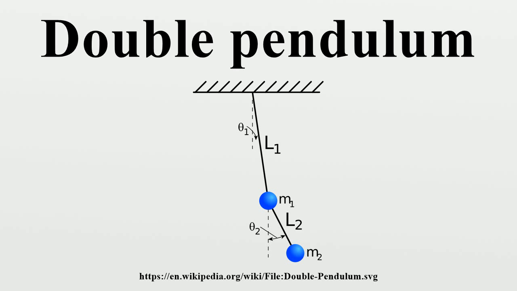The position of the center of mass of each rod may be written in terms of these two coordinates. If the origin of the Cartesian coordinate system is taken to be at the point of suspension of the first pendulum, then the center of mass of this pendulum is at, and the center of mass of the second pendulum is at. This is enough information to write out the Lagrangian.